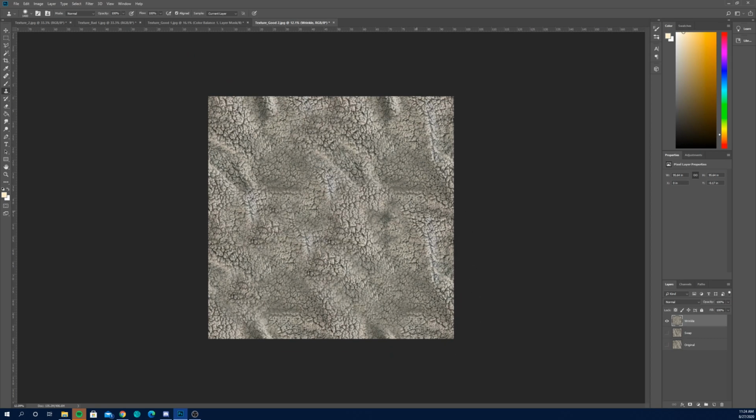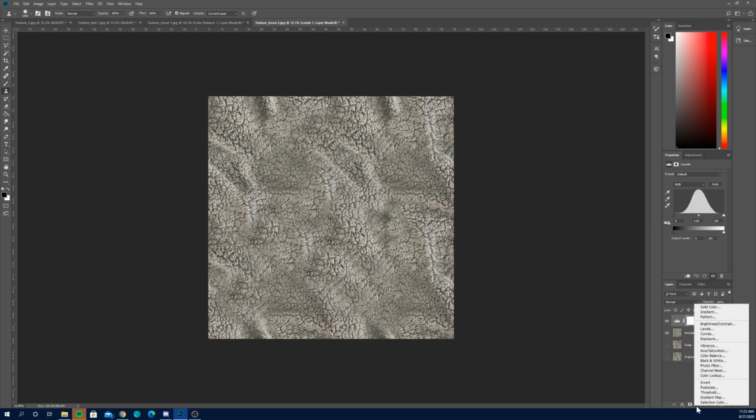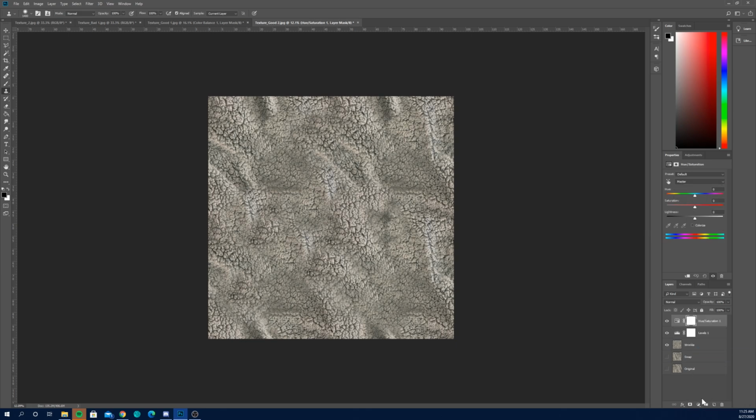Let's say after I made them kind of random like this, you can go ahead and do the adjustment layers like before. You can do the levels to adjust the light and dark balance. You can go and use hue or saturation to change the color, or you can use the color balance to slightly adjust the color.